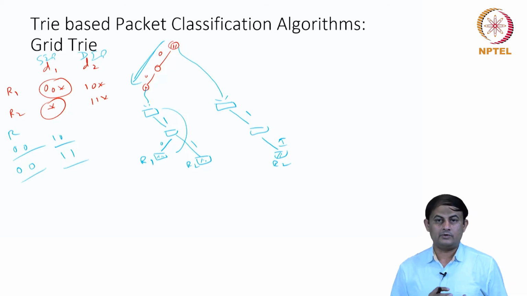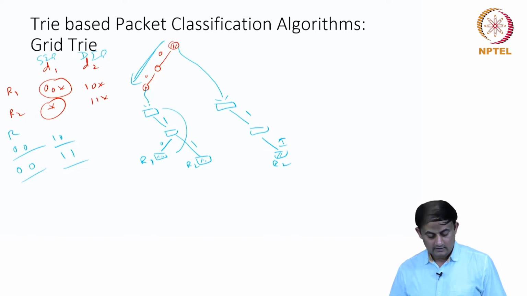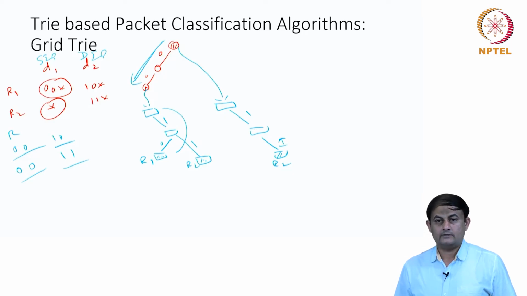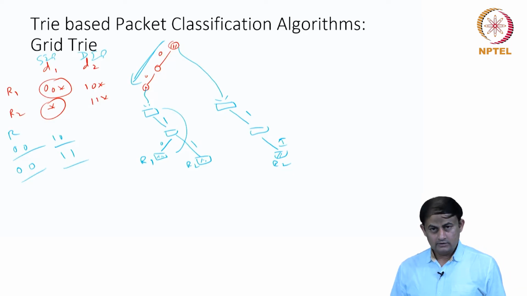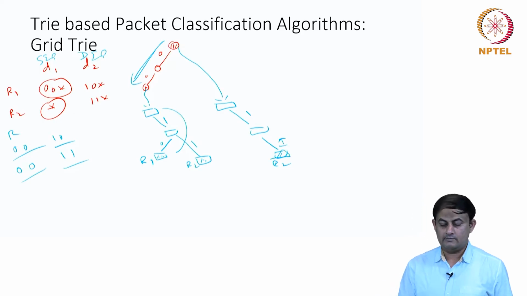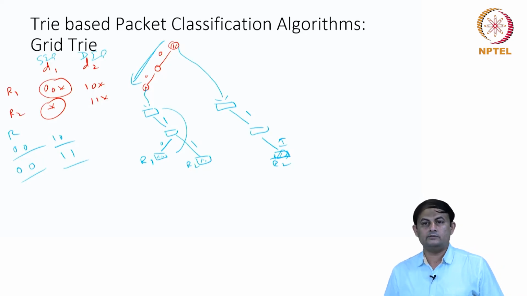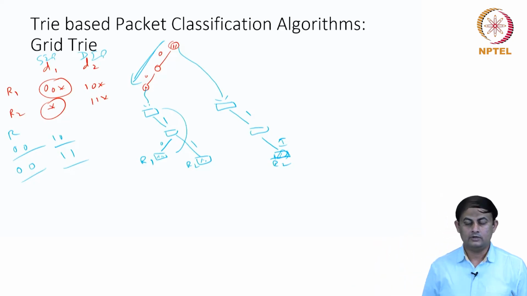So this set pruning trie was giving you optimization at the cost of node replication. A simple question that we ask here is: why replicate the nodes? Instead of replicating the nodes, anyway a node with the label R2 exists here in the trie. Can I add a pointer to that node? Wherever I was doing the replication, just add a pointer to that node.